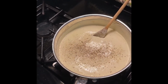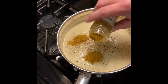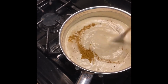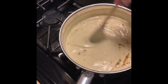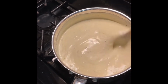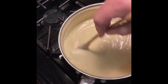I gave it a taste, needed a little bit more pepper, a little more salt, and I'm going to add about another teaspoon of the curry powder, 2 teaspoons, because I like the curry. It's not really hot, so don't think curry is going to make it hot. From making it before, I kind of know the color I'm looking for, more than I do measurements. Alright, so we've got all that combined: sour cream, cream of chicken, residual broth that was left over, curry powder, pepper, salt.